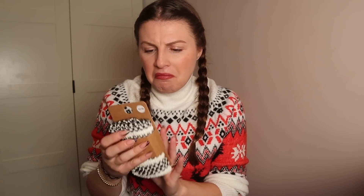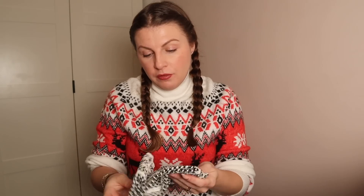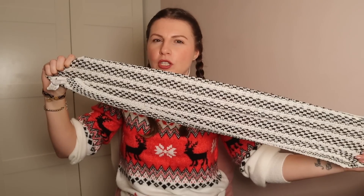Another vaguely beauty thing I got was this back cloth made with charcoal. I'm opening it now — I'm hoping it's just one piece of material you hold each end, and yes, it is! Super stretchy. I get quite rough skin on my back; I used to have acne on my chest, arms, and back, and as an adult I use things like this plus glycolic acid sprays to keep it smooth and blemish-free. I think this will be nicer than those beige loofah-style or nylon ones, and it feels like you can throw it in the washing machine.